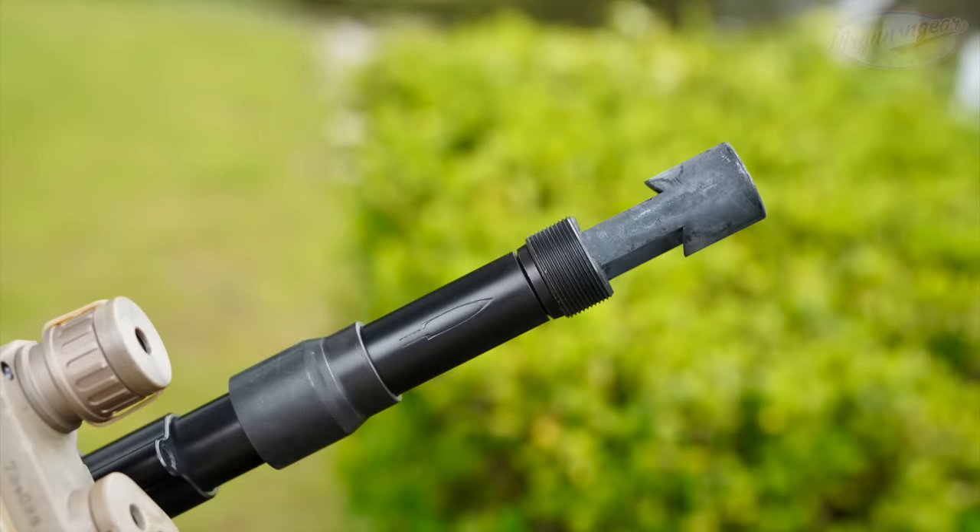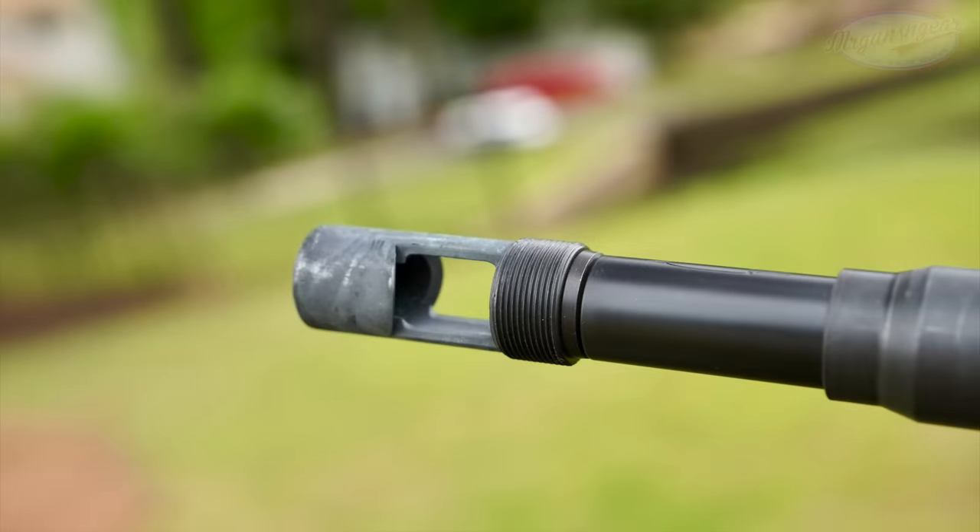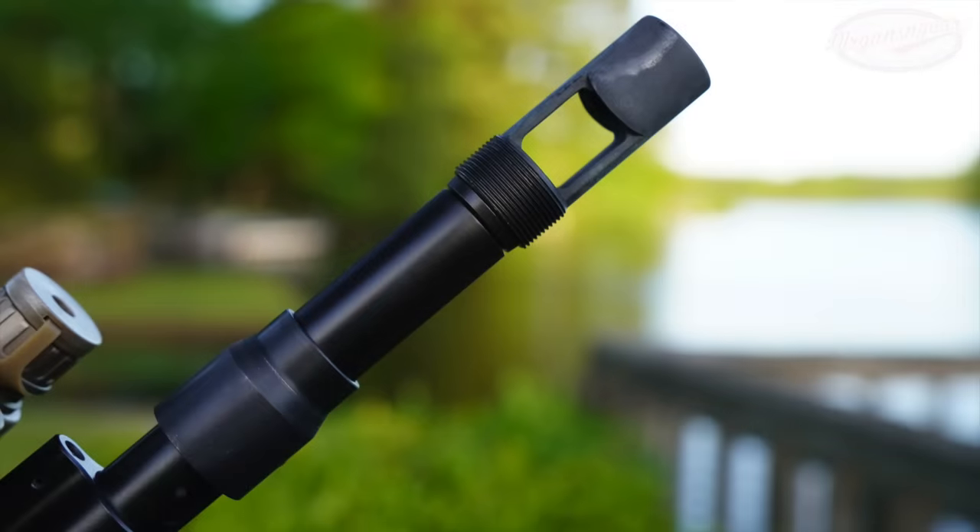There are a lot of companies right now that make this collar as well as compatible brakes. When you actually attach it, the threading goes on the outside of this brake here. A lot of rifles will come with a thread protector because it is relatively fine threading. This brake is acting as a sacrificial baffle when the rifle is being fired — that's why you'll see a lot of carbon caked on there. It acts as your sacrificial first baffle, which makes the silencer very, very long-lasting. To date, I don't know of any reports of any military-issued silencers that have had to be discarded due to baffle erosion or anything like that.